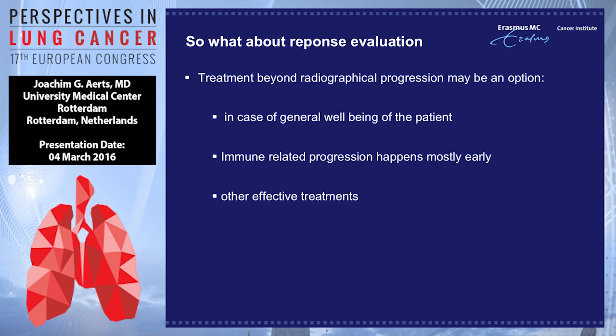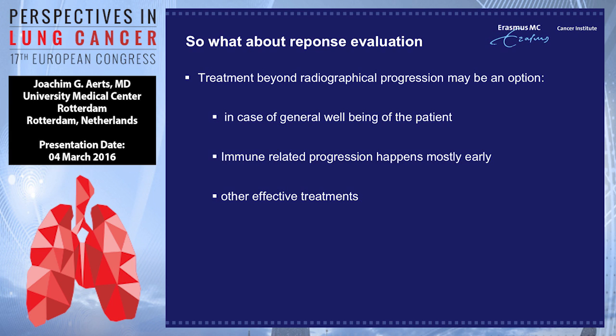So, to conclude from this, I would say treatment beyond radiographical progression may be an option in case of the general well-being of the patient. In general, immune-related progression happens mostly early. So the patient I showed you with the long term, that's quite exceptional. In general, this immune-related progression of disease happens early.